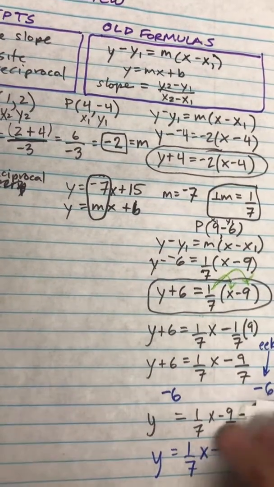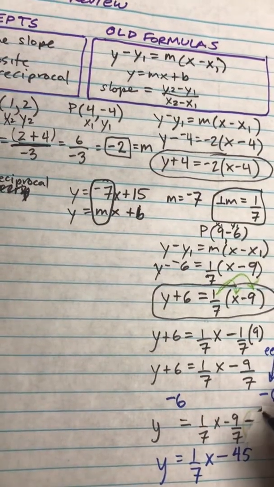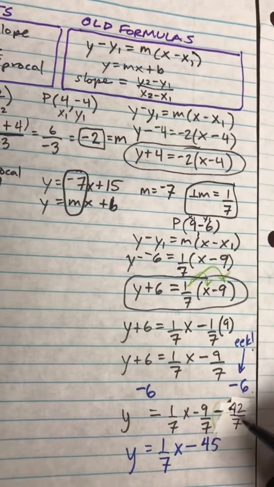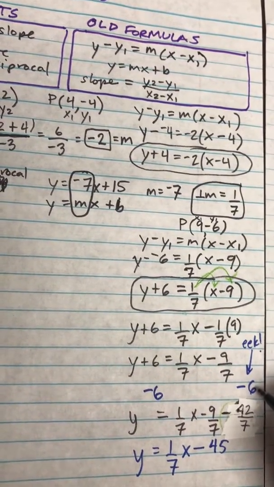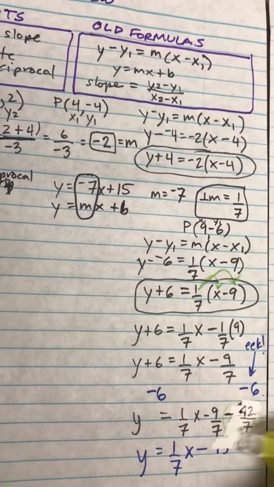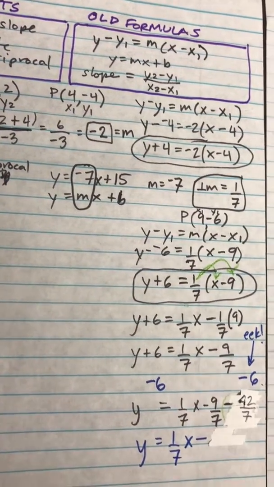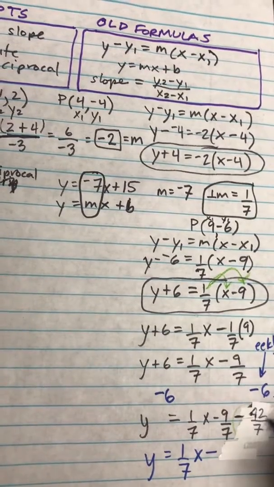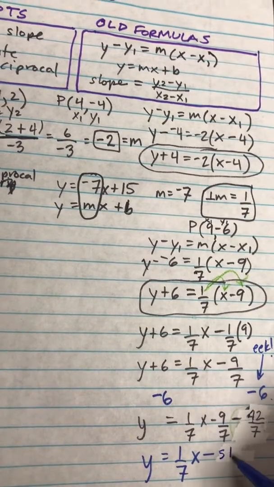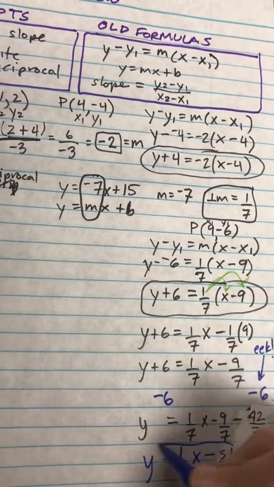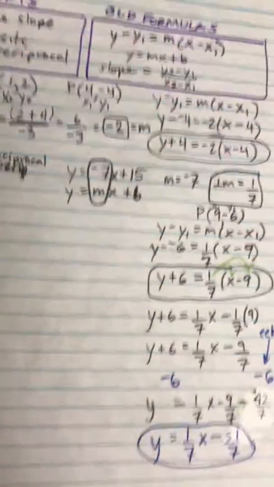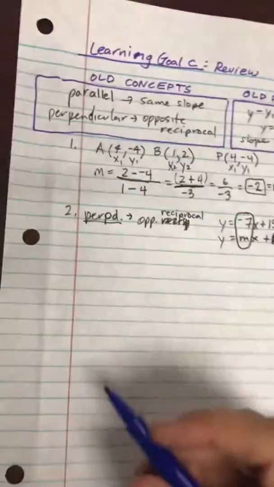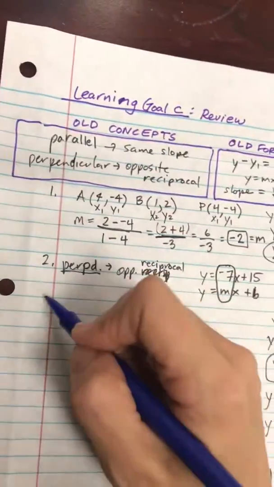Oh, yuck. Really made a mistake there. So negative 42 over 7, I promise, is the number negative 6. And now the denominators are alike. They're both 7s. So negative 9 minus 42 would be negative 51 over 7. Now it's in slope-intercept form. Yucko, right? Okay. Now, I'm not going to do that again. That was a lot of work, but we do get better at it the more we practice.